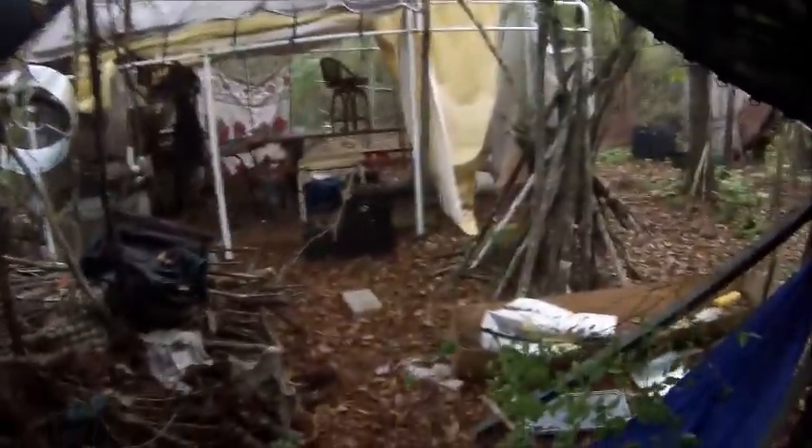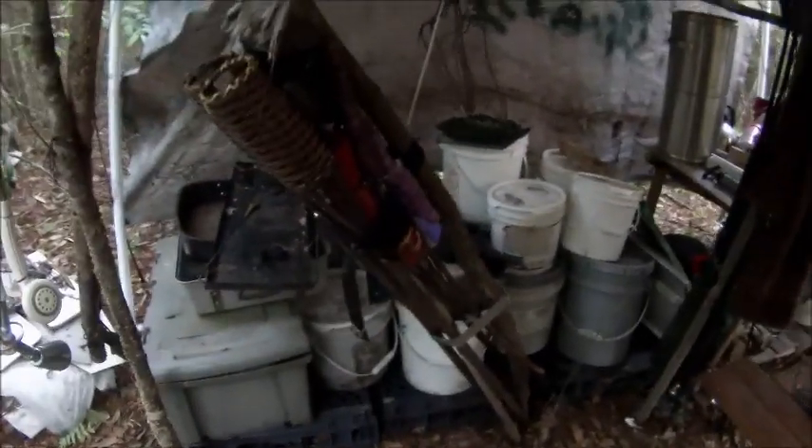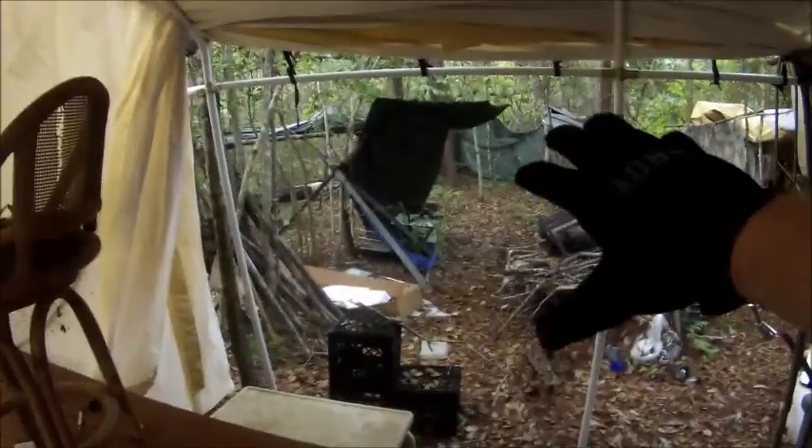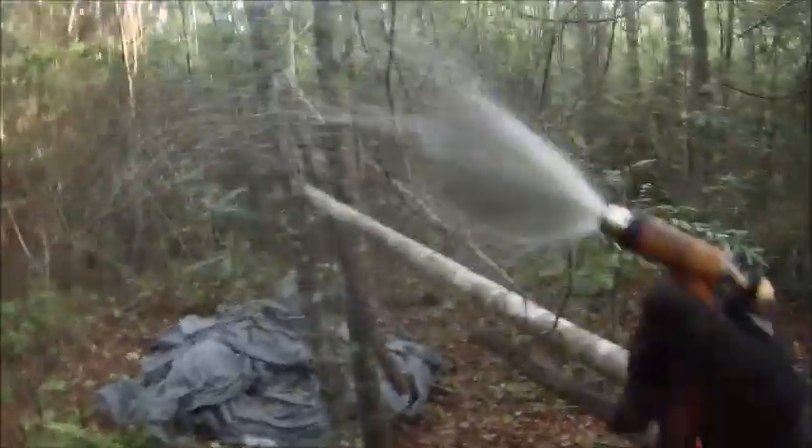I did a lot of updates in this area but I have to rebuild this area really better. You can see some older videos of how I did everything. But here you go — this is the new camping system with the tarps and all my camping stuff that I have out here, that I picked up over the years. My boss threw a lot of stuff away and I picked it all up.